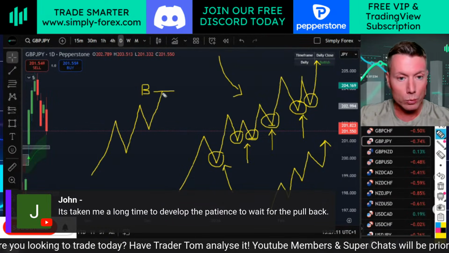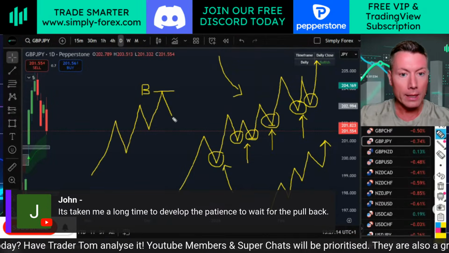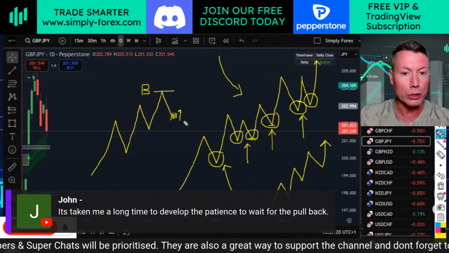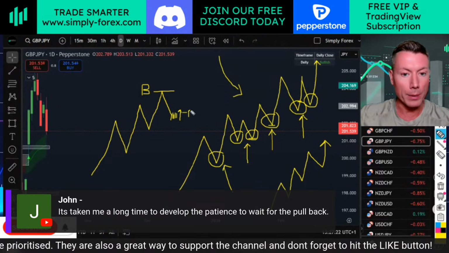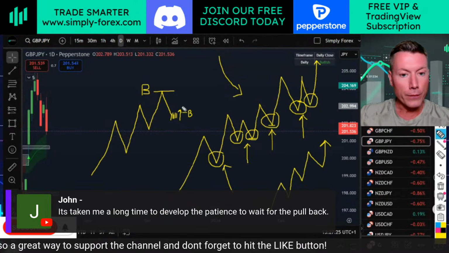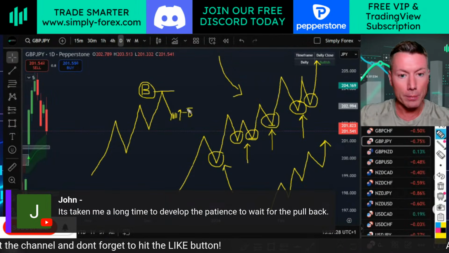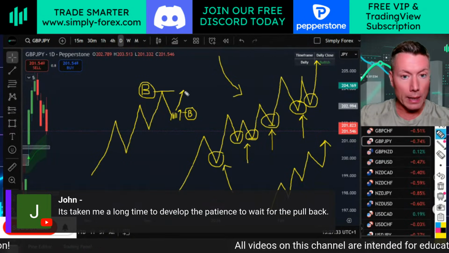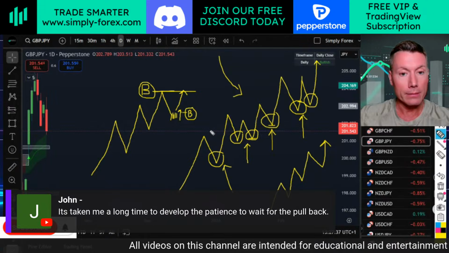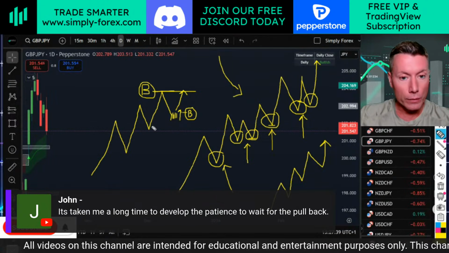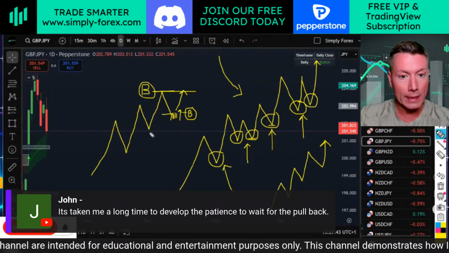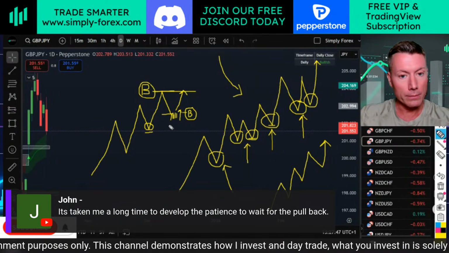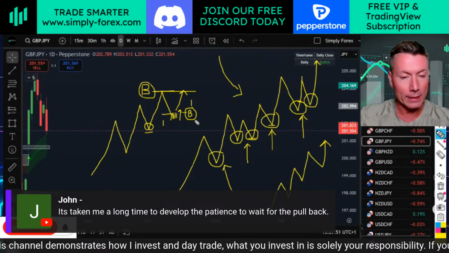But the market will do this. It will come down here. You'll see some candles, perhaps a little bit of a range, and then you'll see a big bullish candle. That's where we start buying, right? Because firstly, you're getting in at a cheaper price. Secondly, you've already got a target, which is the last high. And if you start buying in here, you can put your stop loss below the last swing low, and you can still get at least 1:1 here.